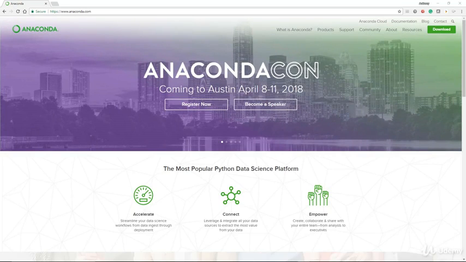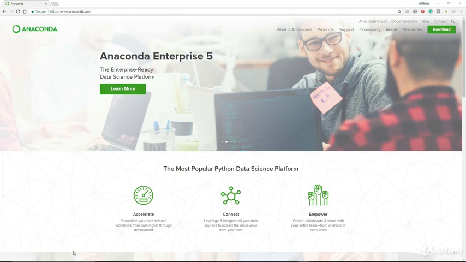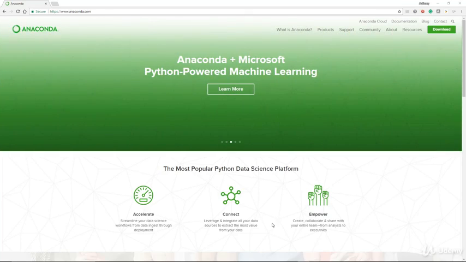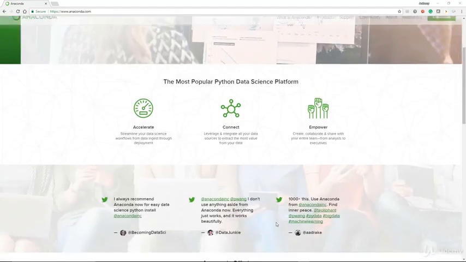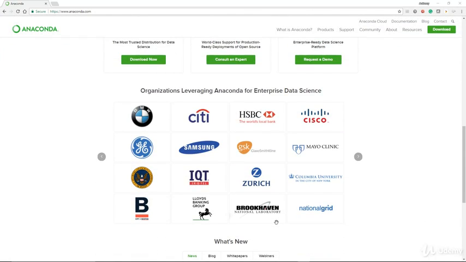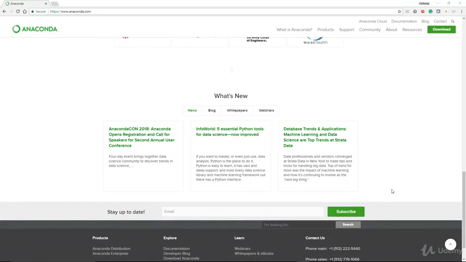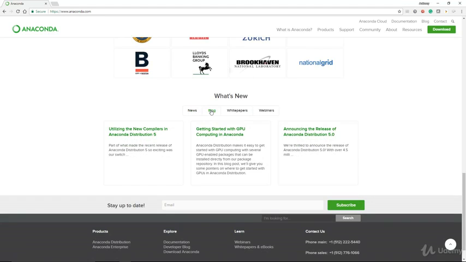And if you look at the website itself, it does go into a fair bit of detail, highlighting the fact that it streamlines your workflow, connects your data to lots of data sources, and also empowers you. Now, what I would encourage you to do is have a read through in detail who makes use of it. You can see quite a fair few companies make use of this, and they are reputable companies as well. The website also has a lot of useful information, such as the blog and the white papers that they published. I encourage you to go and have a look.